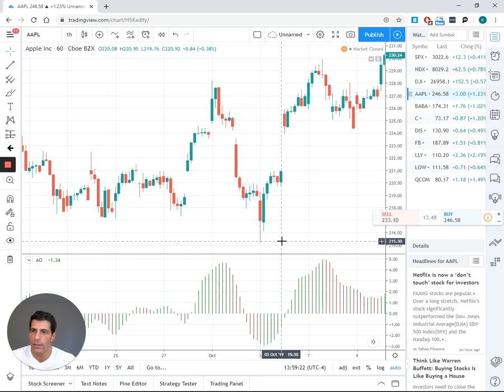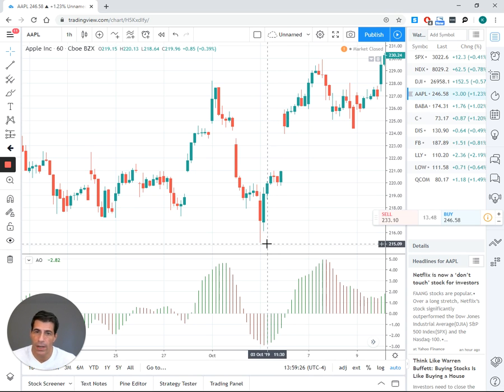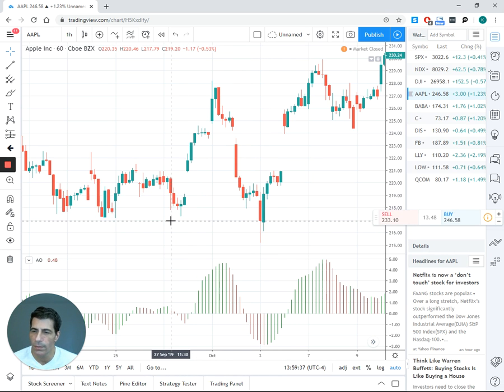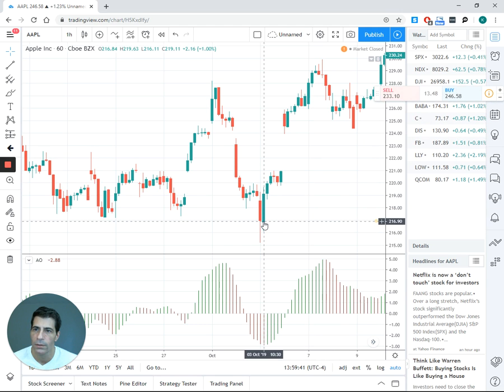So you're going to have to consider how many points that is on this entry. It's actually about 10 points. But for Apple, which is a $200 stock, that's really only about a 5% move. But if you're kind of a buy and hold or a longer term strategy, you're going to place your stop somewhere around here. If you wanted to use the full body bars, you could place it around 216, 217. So somewhere at that point, if the stock reaches that point again, you decide you're wrong, you get out and you move on and you wait for the next investment idea.